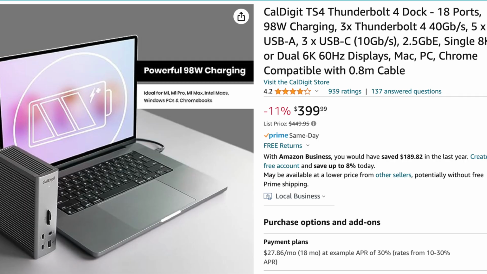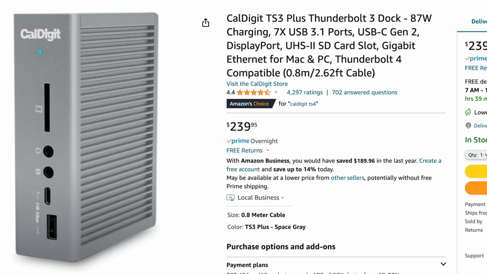And I do think it is a little on the expensive side, which will deter a lot of people from actually upgrading to it. I find myself recommending to people to get the CalDigit TS3 Plus, which is the model before this one. But this is a great model to upgrade to. If you guys are looking to get into a good dock, this is it. If you have the money to spend on it, the latest and greatest, by all means, get one of these.